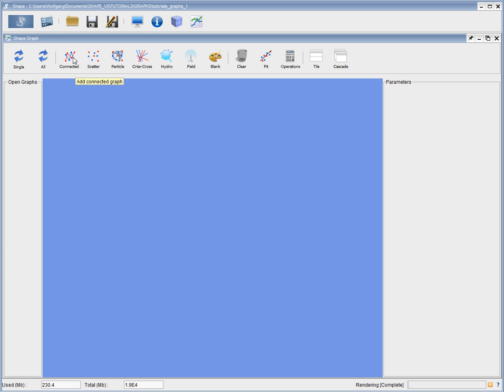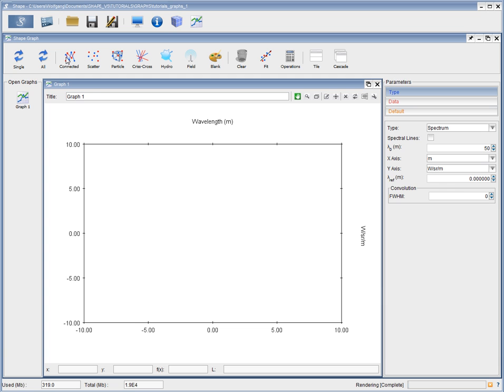As an example, we select that graph, and best to rename it right away, give it a sensible name so we can distinguish it more easily if we have more than one graph. Let's call this line profile from a PV diagram, which is what we're going to do as an example.